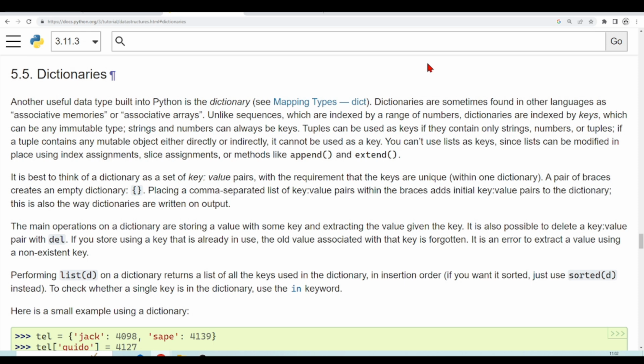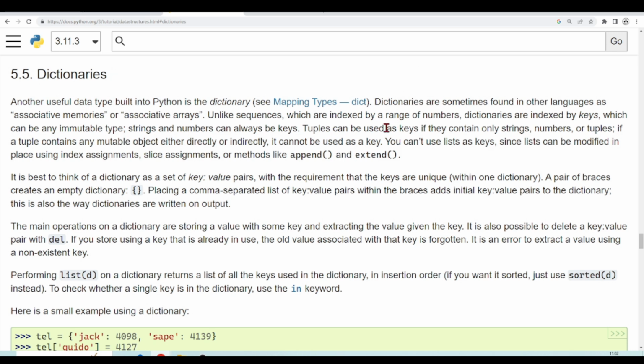Strings and numbers can always be keys. Tuples can be used as keys if they contain only strings, numbers, or tuples. If there is any mutable object, either directly or indirectly, it cannot be used as a key. And you can't use lists as keys, since lists can be modified in place using index assignments, slice assignments, or other methods.